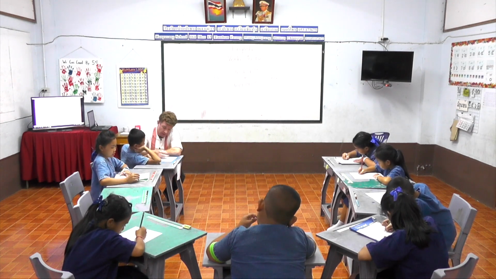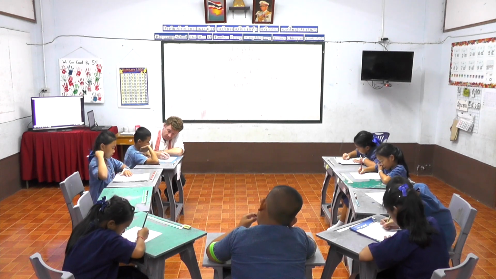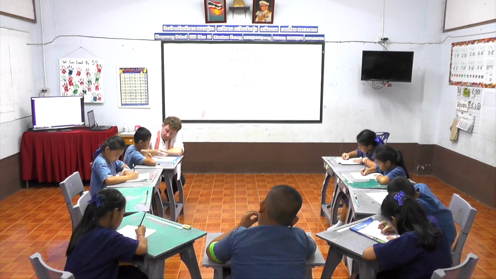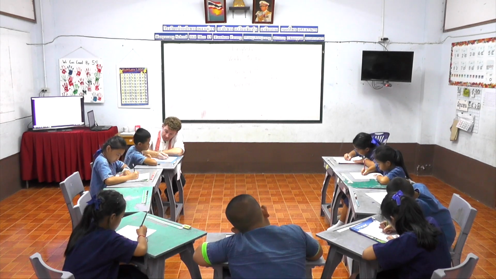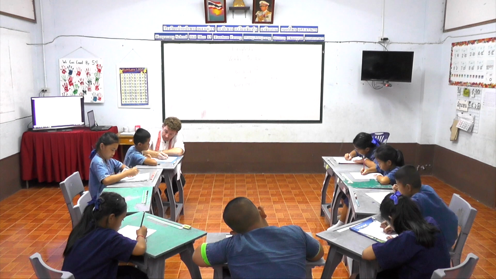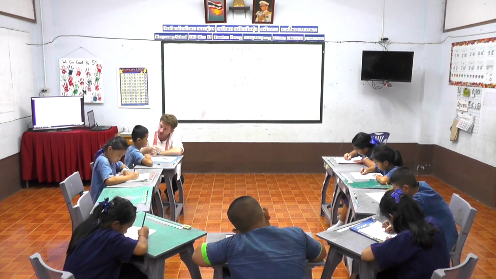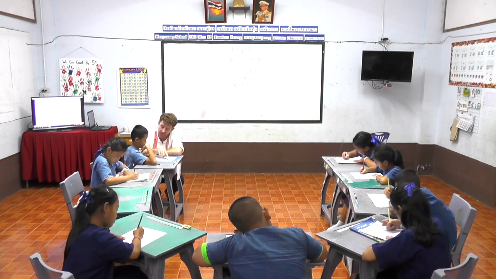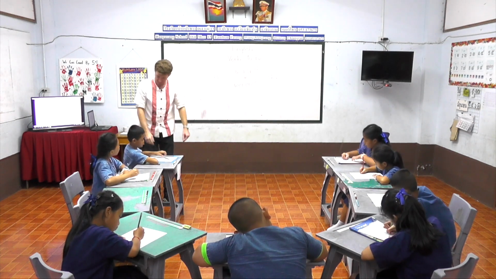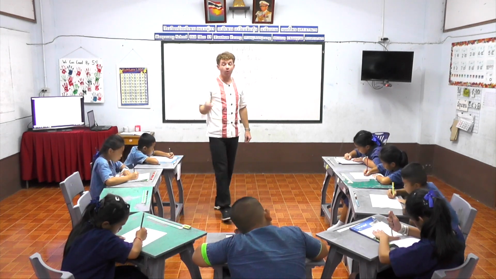So all we need to do, you can write I. So we have I was shy. So we need I again, then was, and then all we need to do is add N'T. You see? If we add this every time, it changes positive to negative. I was shy, I wasn't shy. He was friendly, he wasn't friendly.